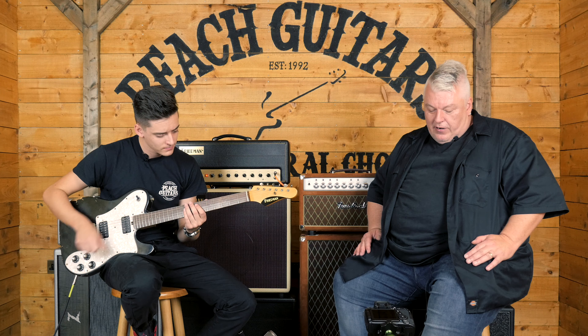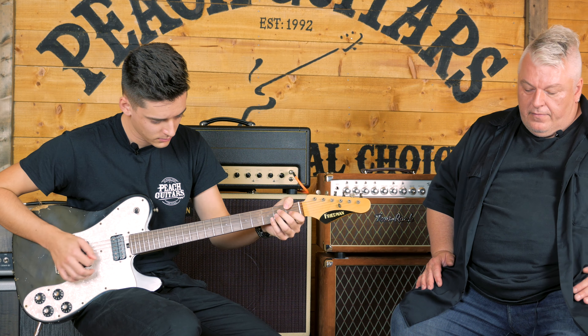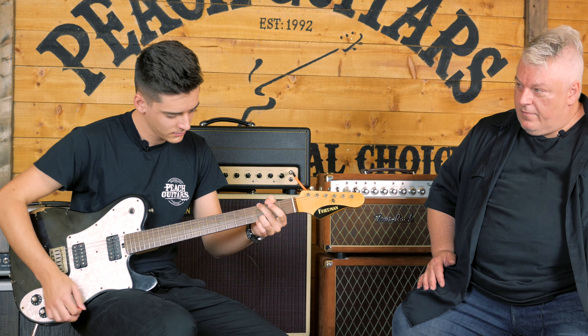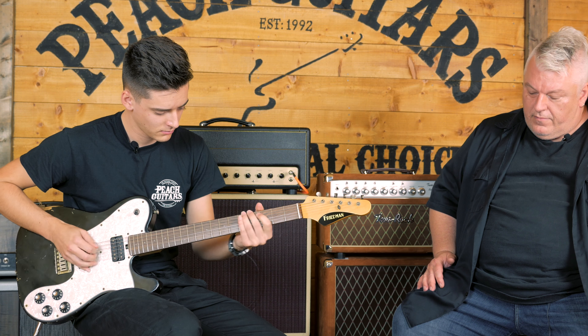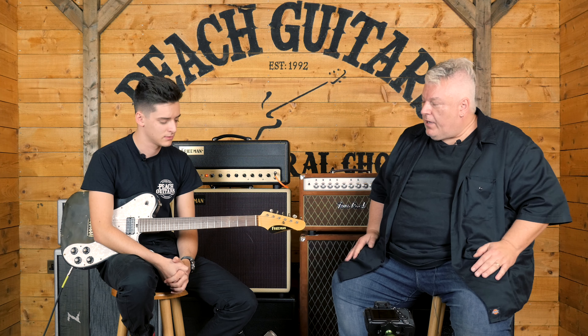Should we hear the red channel as well? This is set at much higher gain. So there's a big difference in the gain level, but the tone isn't straying too far away. You could dial them in to be identical if you'd like. Most people use rhythm and lead, but equally you can match two different guitars to the channels.